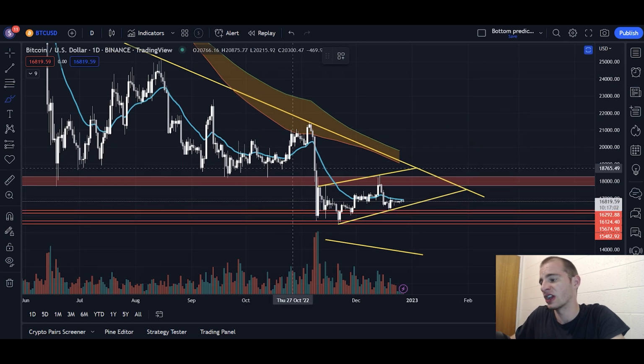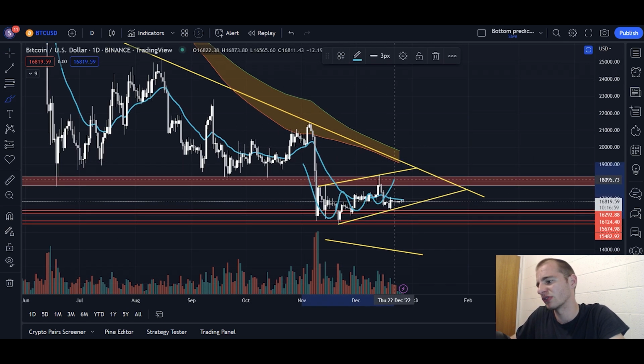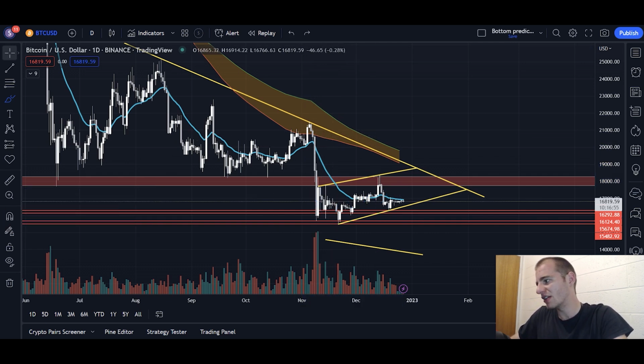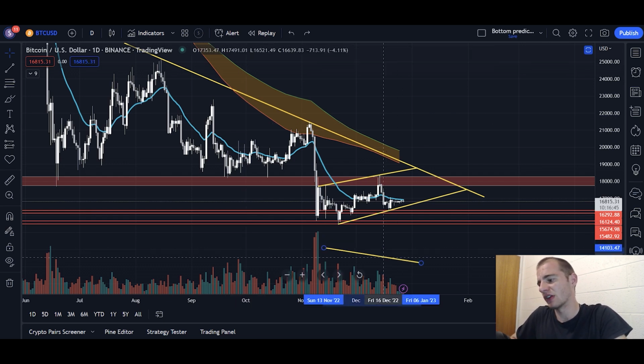That is a structure in which we see an ascending channel after a strong downwards move, like we saw during the FTX crash. Now, a bear flag formation breaks to the downside roughly 72% of the time, according to data taken from non-biased sources that we used during the Crypto Academy. So this is a bearish formation.